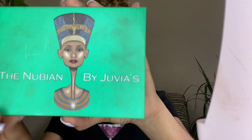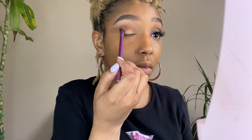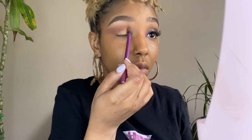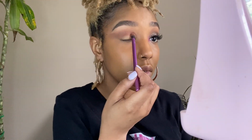Alright, so next I will be taking The Nubian eyeshadow palette by Juvia's Place, and I will also be using my Real Techniques base eyeshadow brush, and I'm just going to take that chocolate brown shade down at the bottom, and place this shade underneath my transition shade. I'm also going to brush that out towards the tail line of my eyebrow.